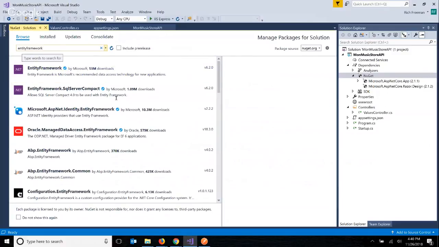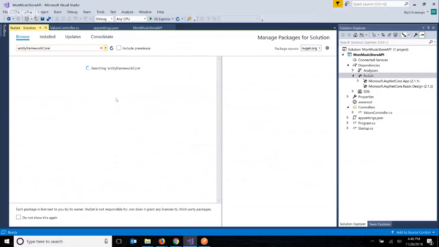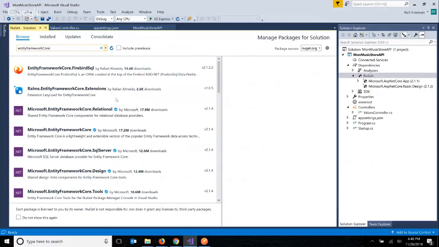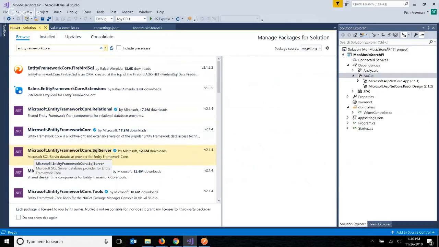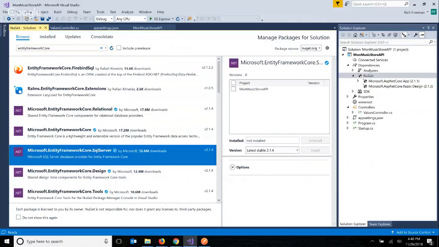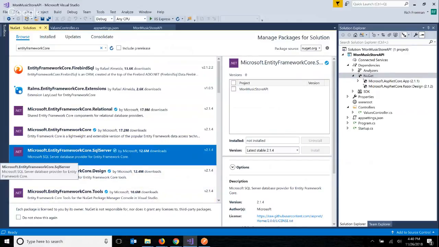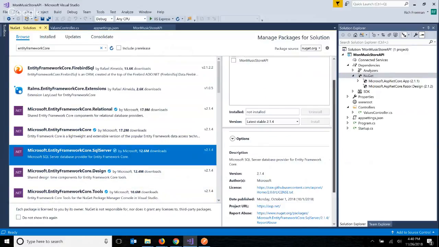If I search entity framework core, we need these 2, the framework core and the framework core SQL Server. If I install this one, it will also install the core. So click on Microsoft Entity Framework Core.